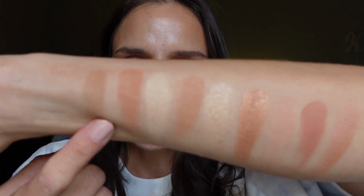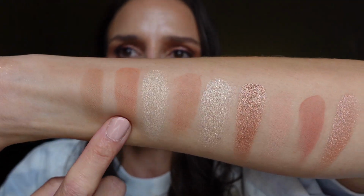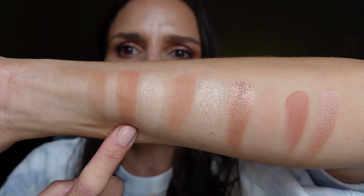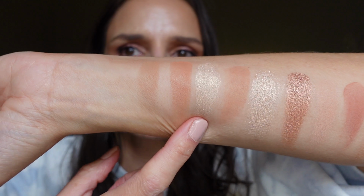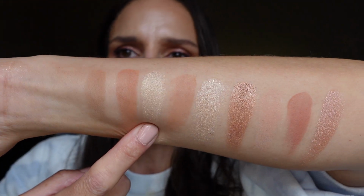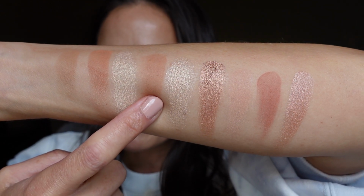This is the bronzer. That's Park Avenue Princess Bronzer. This is the blush in Happy Hour. So you can tell right there, it's a really neutral, warm leaning shade. So it is nice, beautiful. I don't own anything else like that from them. But I will tell you what I own that's kind of similar, just for comparison's sake. So anyway, that's that one. And then this is the highlight that they put in there. And this is in the color City Lights. So very pretty there.